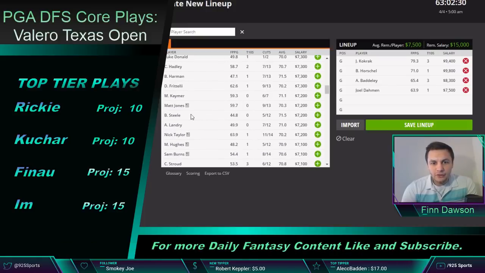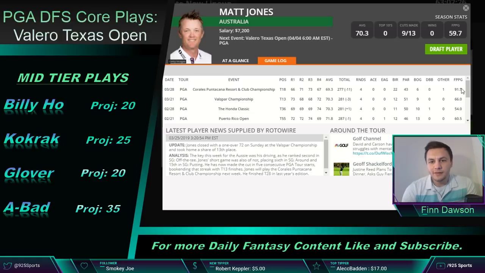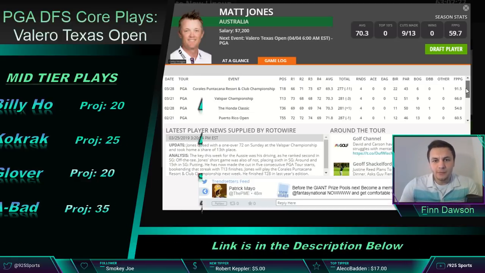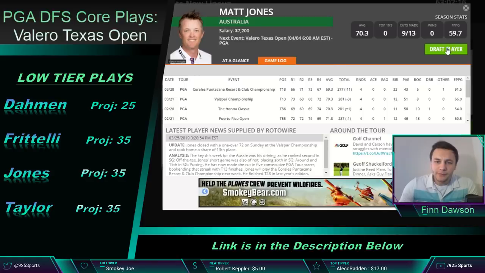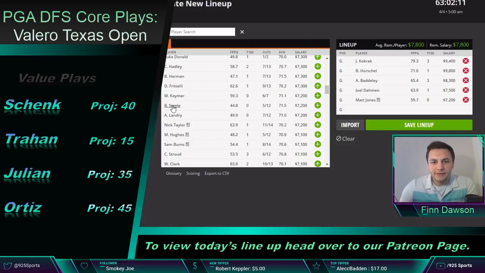One of those plays could be Matt Jones. So Matt Jones has made 3 out of 4 cuts here in the last 4 years. He did miss a cut here last year, but this is some of the best golf that he's played in his career. He's one of the better stat fits this week, he's top 25 according to my model. So at that price point, given his recent form, given his likelihood of making the cut, I think he's a strong option this week.